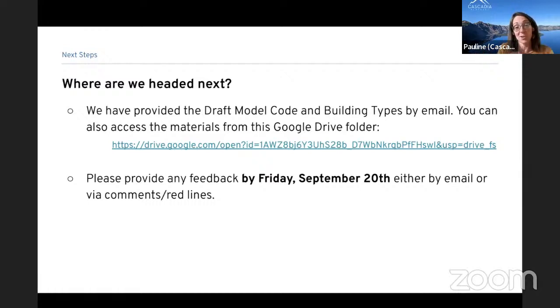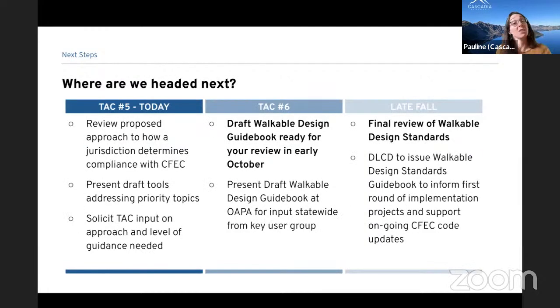So I have this deadline up here, and this gets more to this bigger picture. So if you have the availability to get those to us by next Friday, September 20th, either by email or with those comments, that would be amazing. Now, that's fast, and part of the reason for that is we are seeking today, having walked you through our approach to compliance and the tools, we're going to get to work and we're going to start drafting all that up for you, but it is a lot of content. And we're seeking to get that to you ready for review in early October.